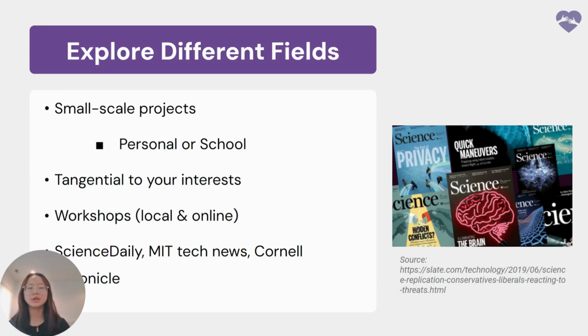Additionally, staying informed by reading science magazines and websites can be an invaluable resource. Publications like Science Daily, MIT Tech Review, and Cornell Chronicle cover a wide range of specific fields and provide updates on current research trends. Reading through these resources not only helps you stay updated on the latest developments, but also helps you identify gaps for research or new emerging questions that you could possibly explore. As you read, reflect on what topics grab your attention or make you curious, as these might be the key to discovering a new research passion for you.